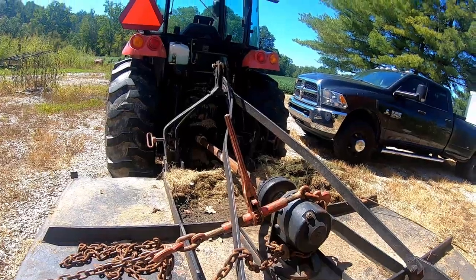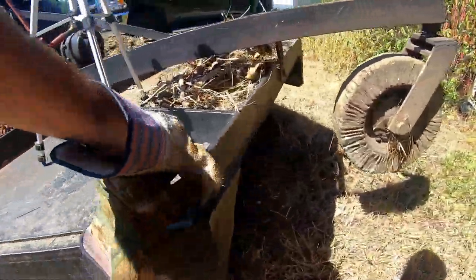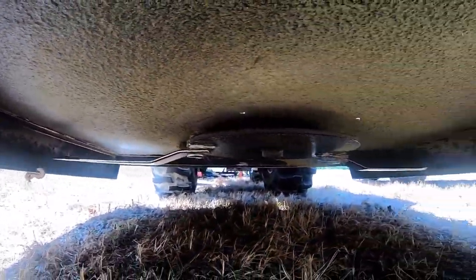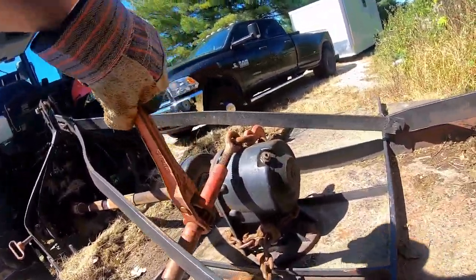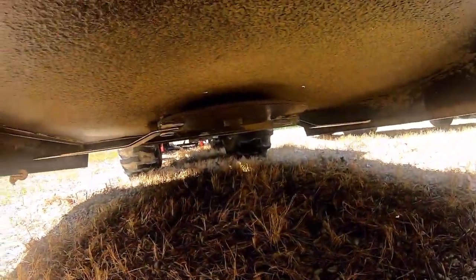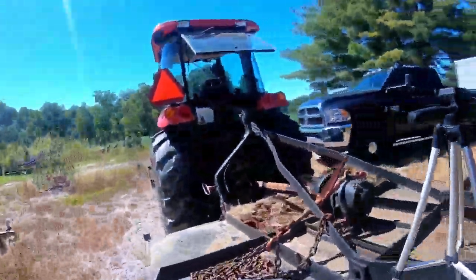Okay, let's check underneath and see how much that gap closed. Looks like still slightly off, crank it a little bit further. I mean, it is a bush hog, but I still want a decent cut.